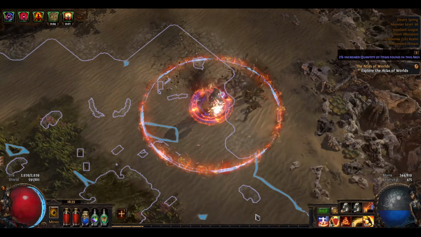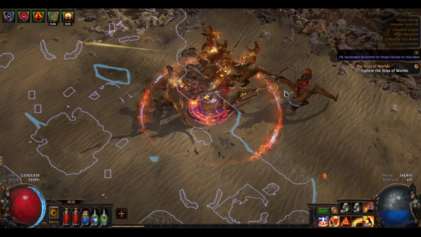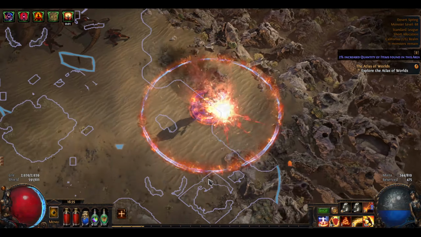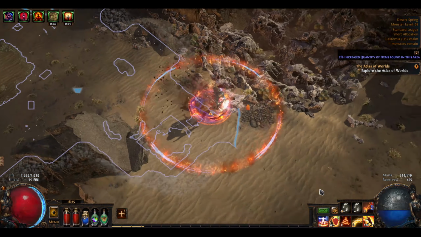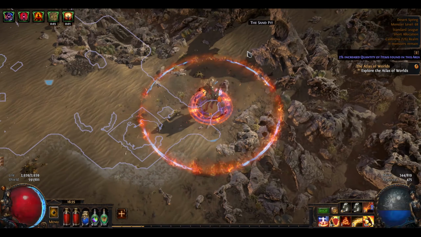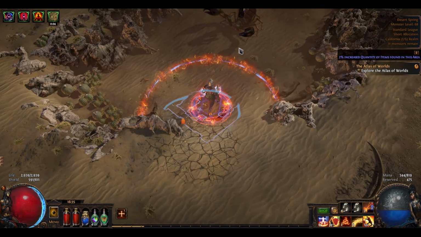Okay, let's get ourselves down over here. I'm not necessarily trying to get every single monster on the map, just trying to get most of them, so that we have the highest chance of getting good drops.